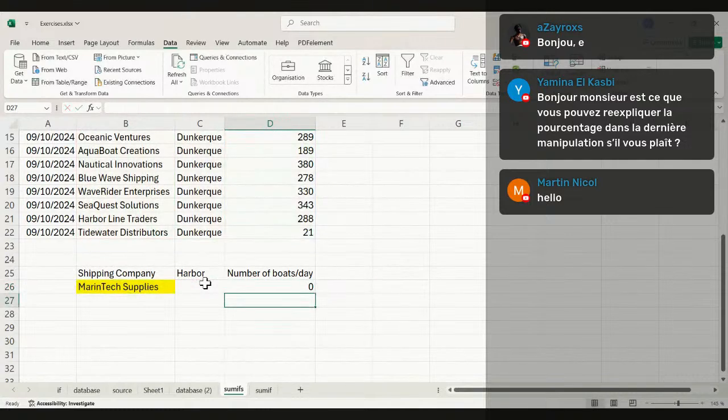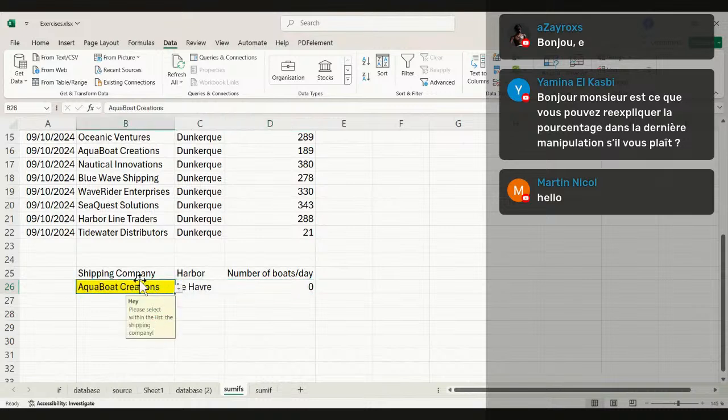Down, I say OK. So now if I click here on Marine Tech Supplies for Dunkerque, I see the total numbers. If it is for Le Havre, I see all my total numbers for different shipping companies, just here.